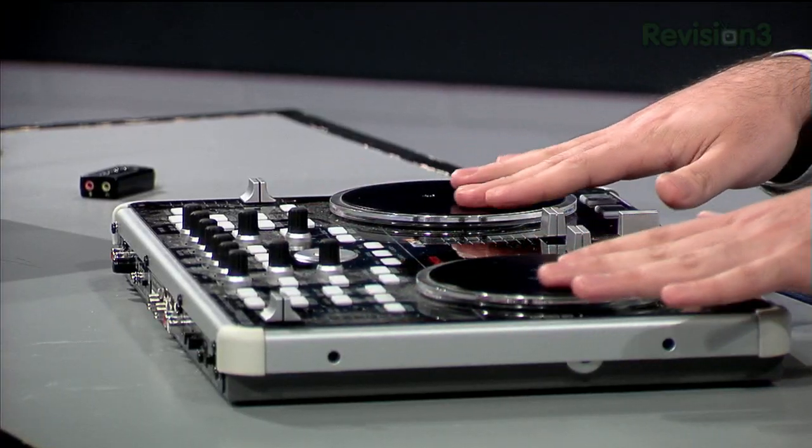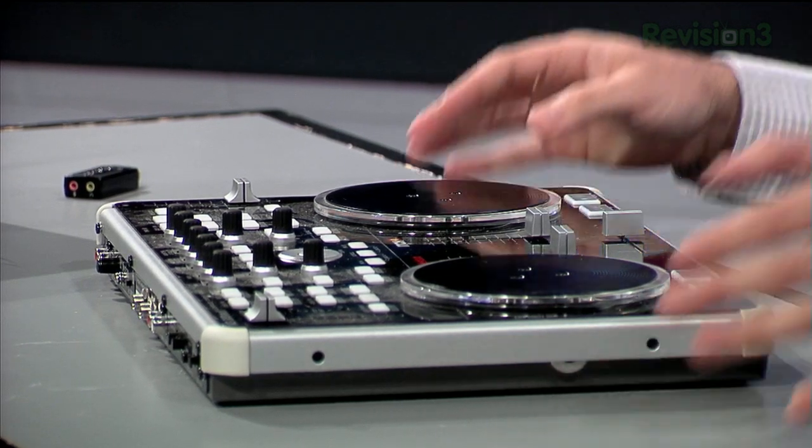Now the serious solution — this is what I do. It's a little more involved. I've always been a turntable guy, so I need tactile control of the music, a great sound card, USB — basically one interface that does everything. This is a Vestax VCI 300 MK2. It retails for about $800. A little pricier than what he's looking for, but this will get the job done. This is the full-on 'I am a serious DJ' setup.